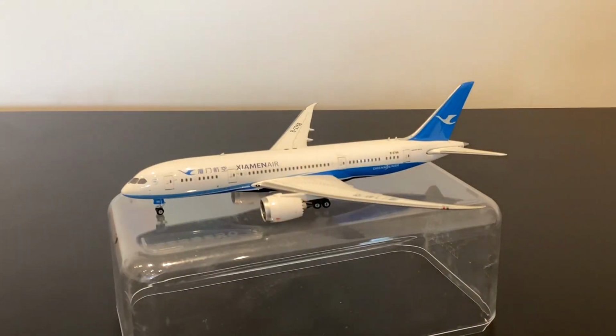Next up is the Phoenix mold. This mold actually dates all the way back from 2006, so it's the same age as that old Gemini version that we were just looking at. Obviously, it's been updated again with aerials. This mold is still in use by Phoenix now and again. Certainly the 9 gets a lot of use, the 8 gets a lot less, but they share the same principles.